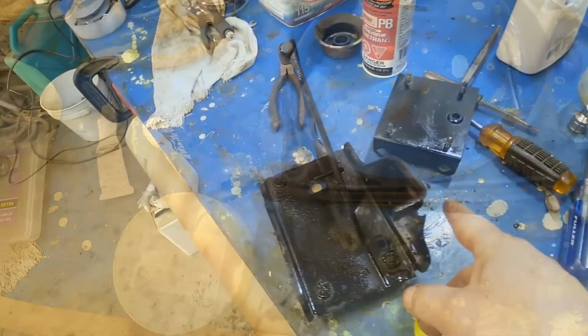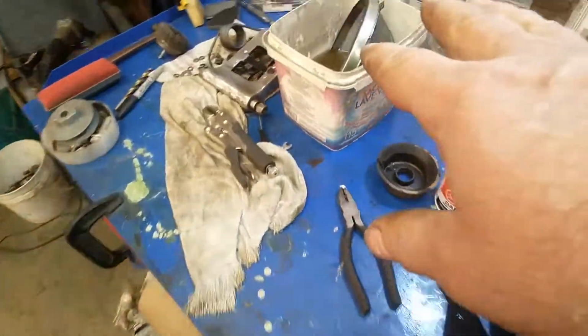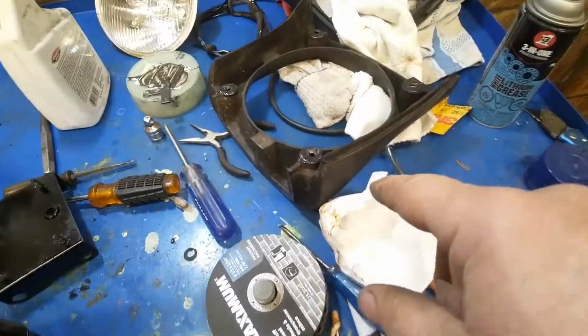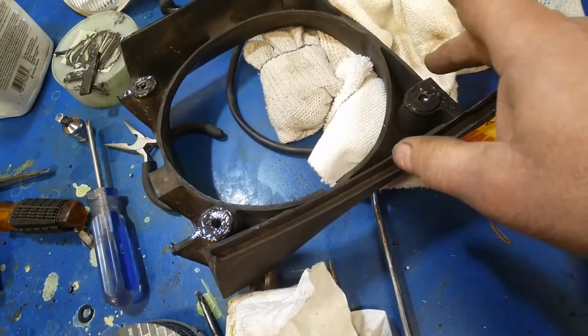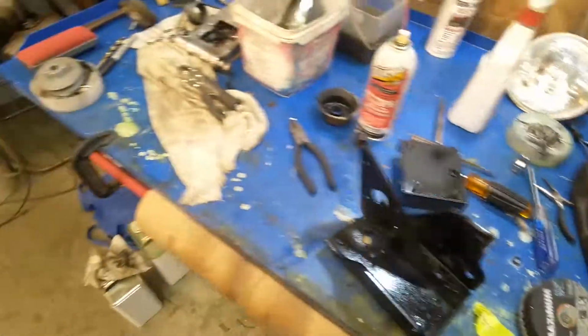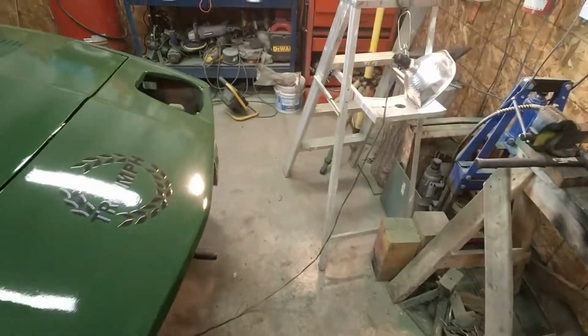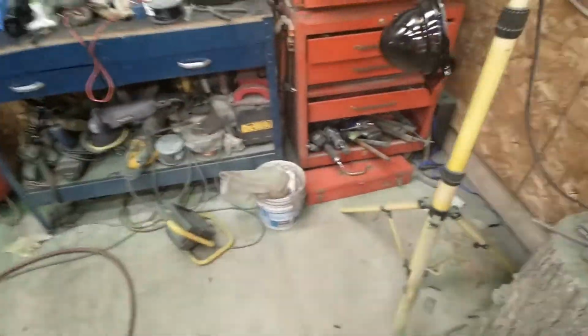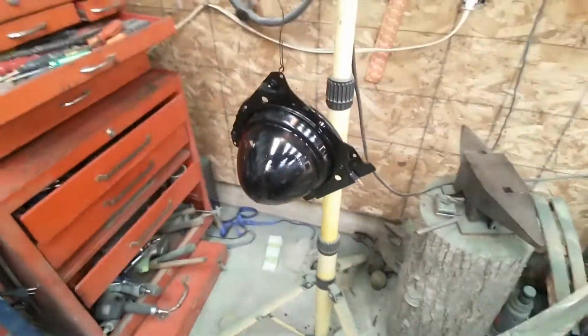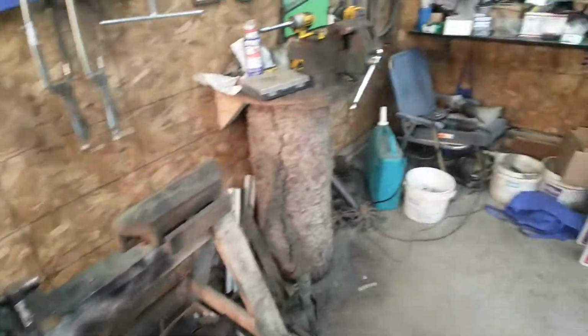Yeah, there now, these pieces are all either soaking in rust remover or else drying over here and hardening. Don't know for sure if that epoxy stuff will hold or not. We'll find out sometime. Or else there's the headlight pot. I painted that up, made it look all right.